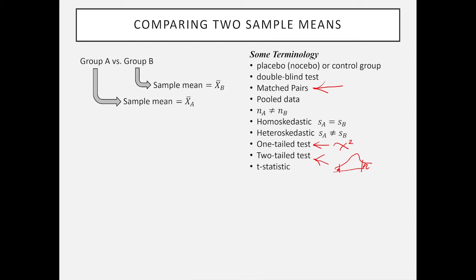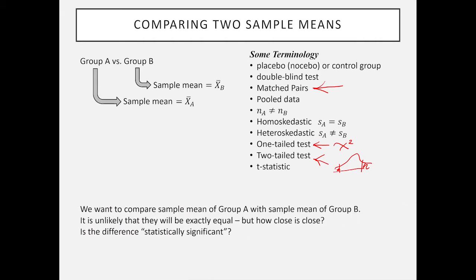Finally, there's something called the t-statistic, which we'll talk about later in the course. T-statistic is a bit like the chi-squared. We'll have a specific number, amounts to being a normalized statistic, and then we can compare it against a table, rather a graph, to see whether we'll accept or reject some kind of a hypothesis. Bear in mind what we're doing. We've got two groups.